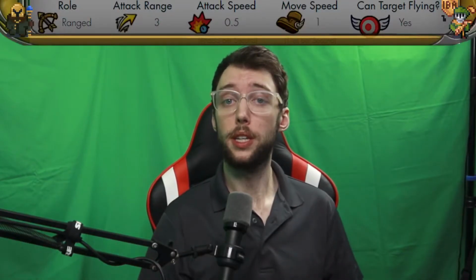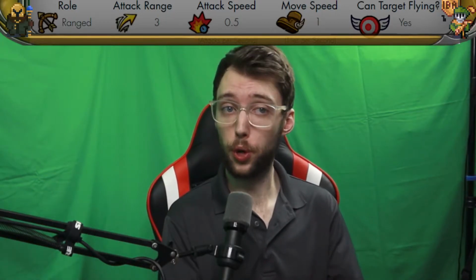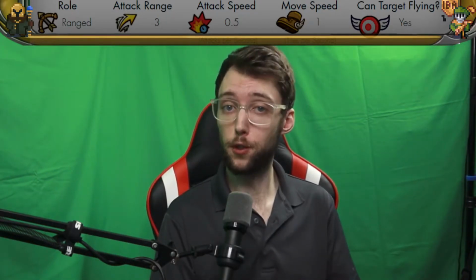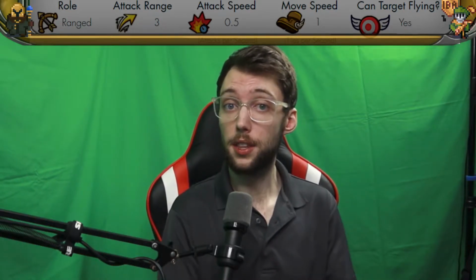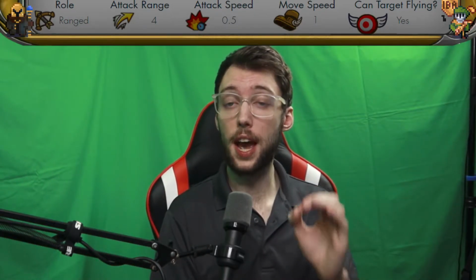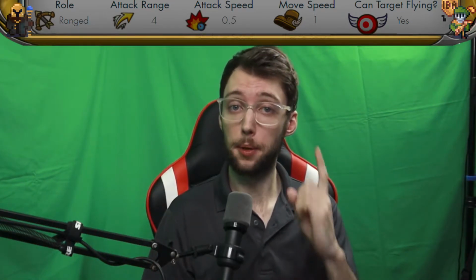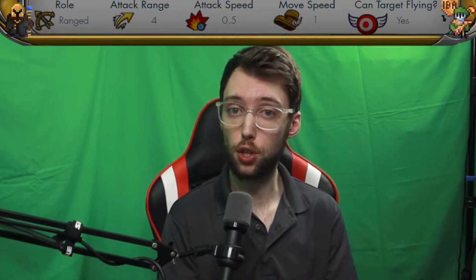Like we do in all the other videos, we go down the rundown of the non-epic version and then the epic version. So this is for the non-epic version side. Its role is range. Its attack range is 3. Its attack speed is 0.5, which is attacks per second. Its move speed, and it can target flying. The epic version, however, has an attack range of 4. Same attack speed, same movement speed, but that one extra range is a huge thing.